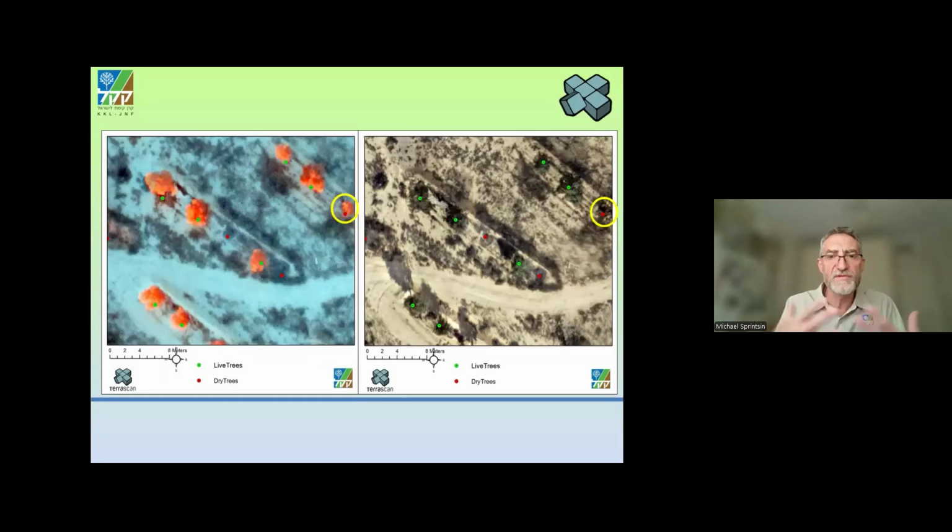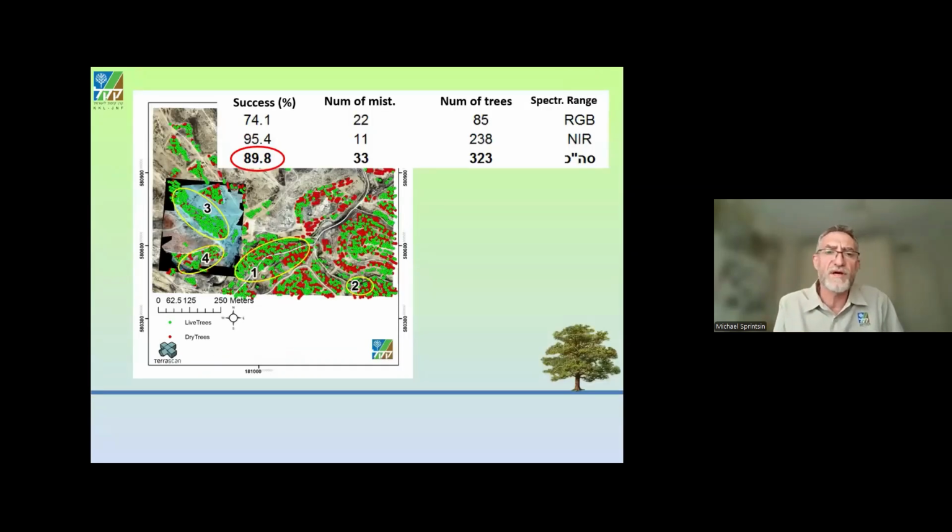Okay, so this is a very good example of how different parts of the spectrum could be integrated and implemented together and be complementary to one another. Again, ground surveys, less important now, but the overall success in classifying the trees was about 90%, which was very good and very promising. And again, this study we also repeated in other stands quite recently, about 3 years ago, and the results were the same.